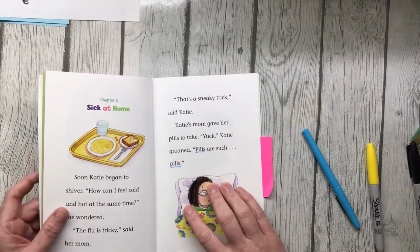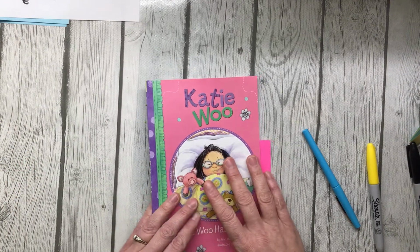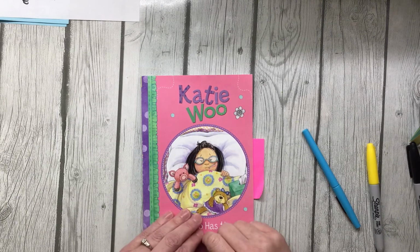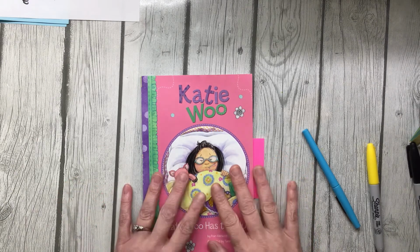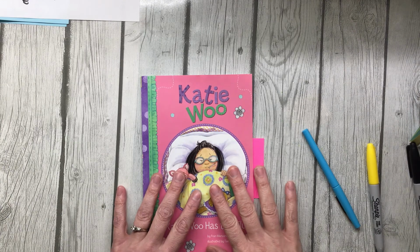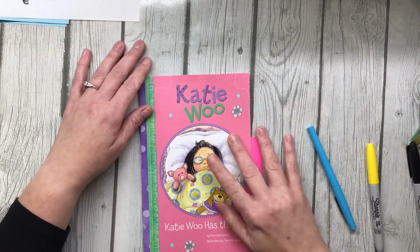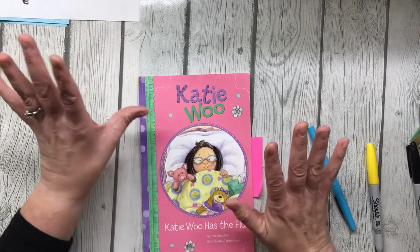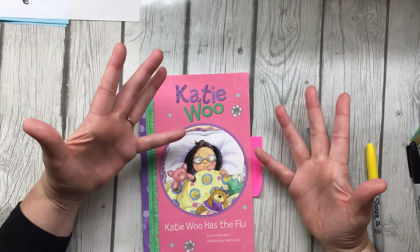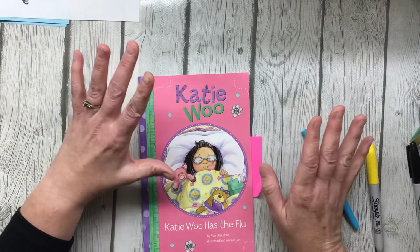So now you can try this on your own. You just used two strategies for figuring out the meaning of words. One, picturing the story in your mind and thinking of a word that makes sense. And two, covering up the tricky word and thinking of another word or words that could replace it. These are strategies that you already use all the time when you come to words that you've never seen. But you can also use this strategy anytime you find yourself saying, huh? What? That's strange. That didn't make sense.